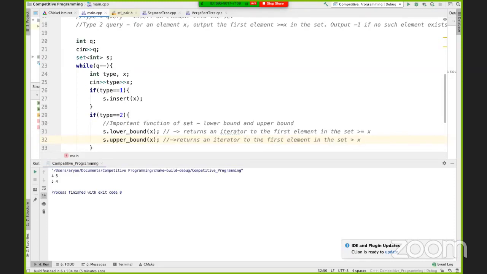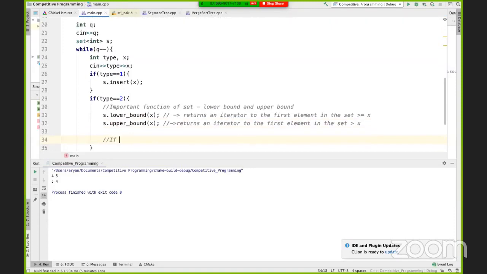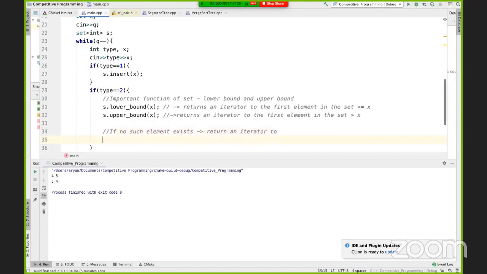In both of these cases, if no such element exists, they return an iterator to s.end().